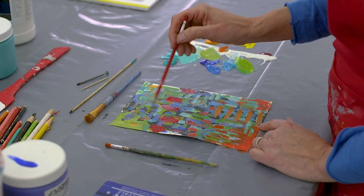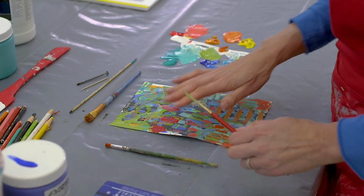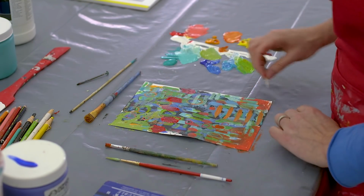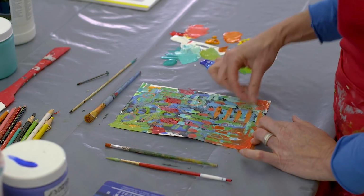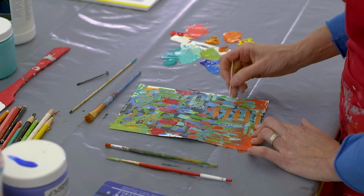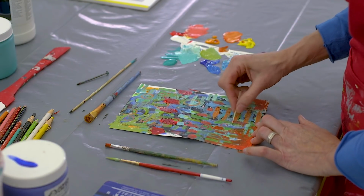So at this point I start thinking about where I can start taking areas that are really chaotic and starting to mellow them out a bit. But before I do that, let's use this toothpick. I want to add some more texture while the paint is still wet, so you can see how I'm pulling some of those colors that were underneath, like right here.